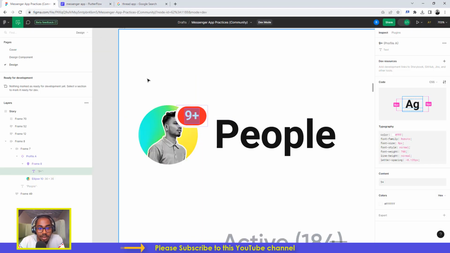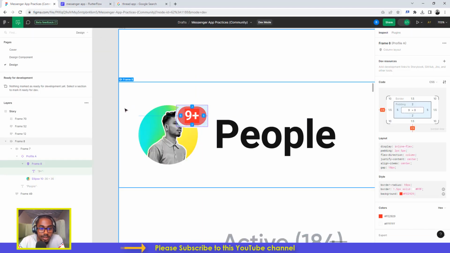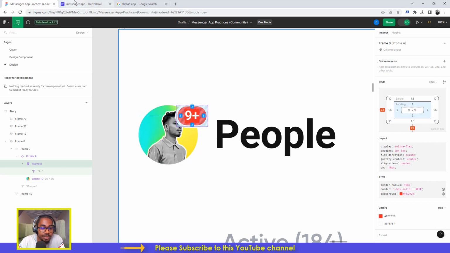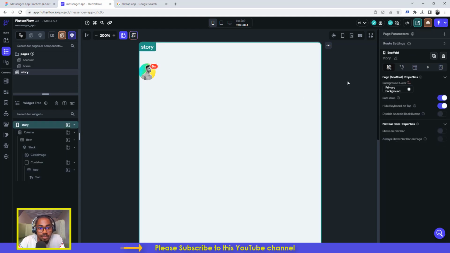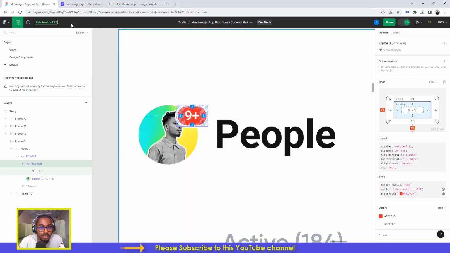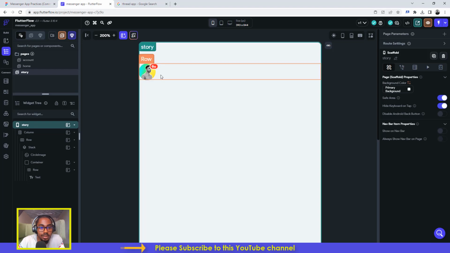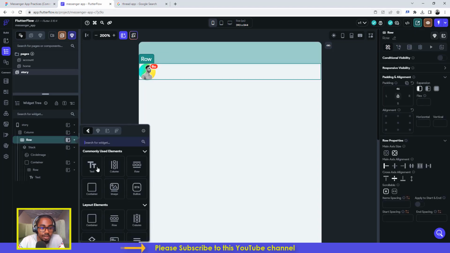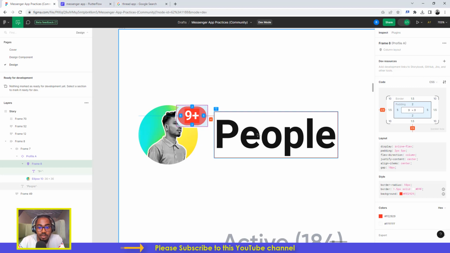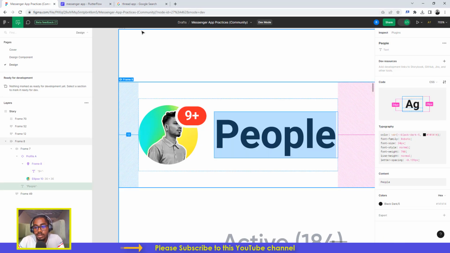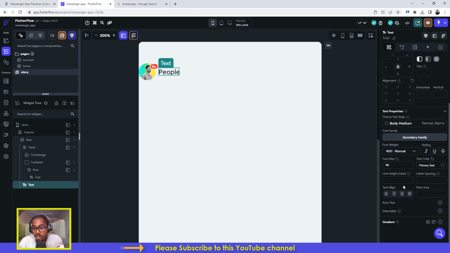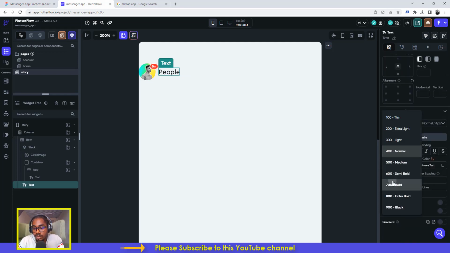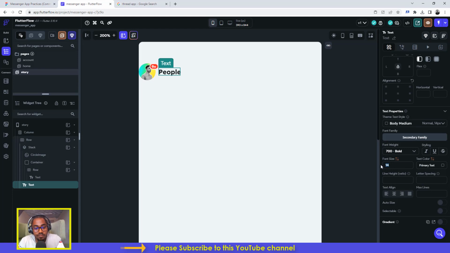Now how do we push it apart? If you click on this and say it's 23 pixels away from the end, we will say 23 pixels here. Great, that's it guys. So we have it here now, you see we have 9+ there. So we click on this now and then we add the text. The text is people. It's 700 by 24, so we just go ahead and paste it here and say 700 by 24.